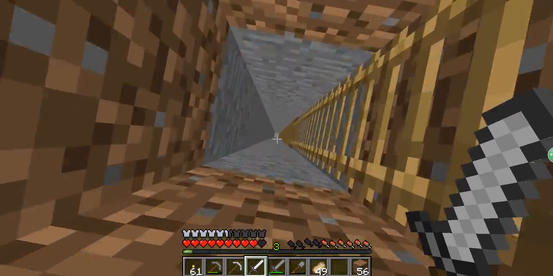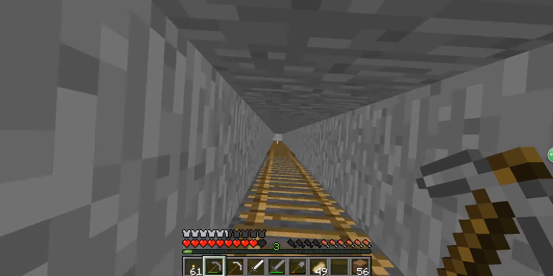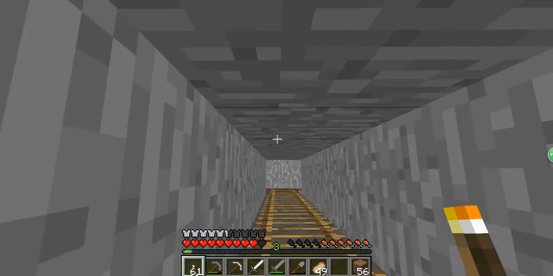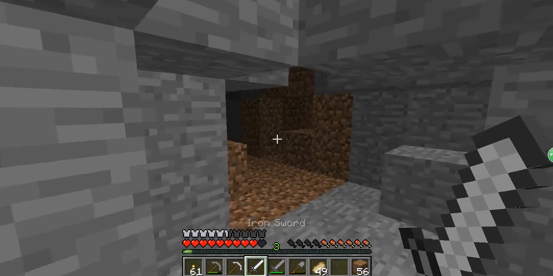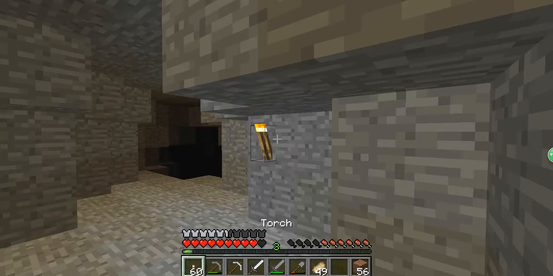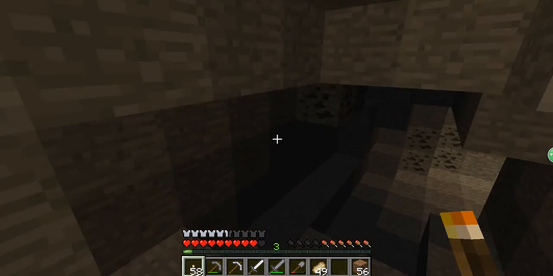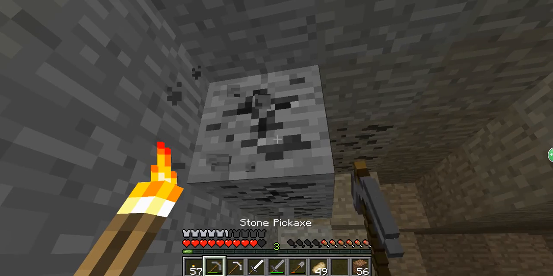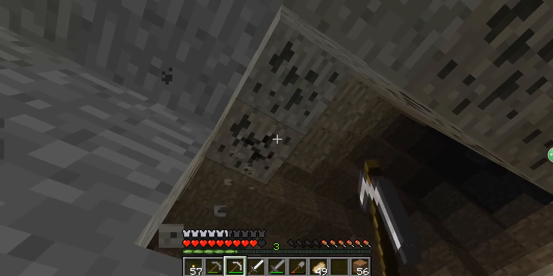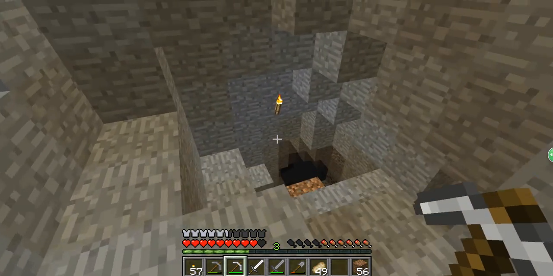So this is the mine that I discovered, and we're going to start, I believe. What we're going to do is light things up. Okay, I don't want monsters spawning. Oh great, we have some coal. Whoa, what's that? What the hell is that? I never noticed that. So I'm going to explore that bit.